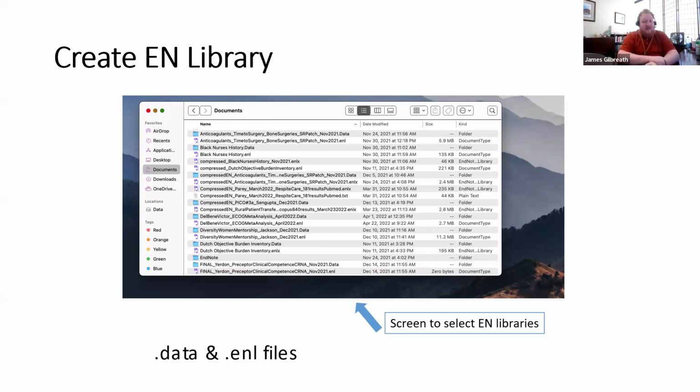It will also create some additional files, so .data and .enl files. I would suggest the first time you save an EndNote library, save it to an empty folder. You know where it is. And so you can see the additional folder that's created in there, so you know what those folders look like so that you will not accidentally delete them. You should not move a working EndNote library out of the drive that you save it to. It will break its connection to the supporting files that have been created for it.